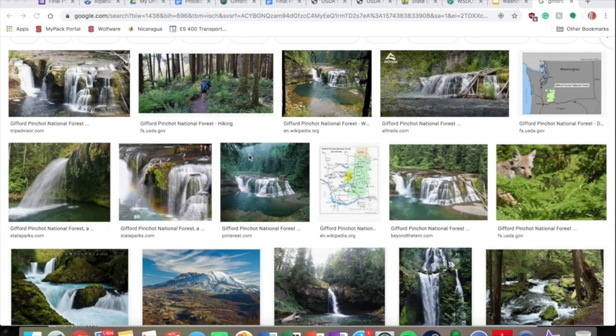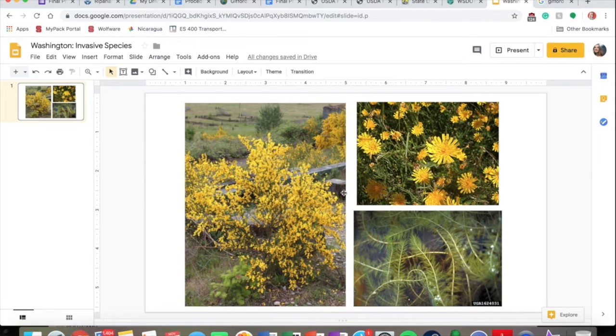I chose to look at the Gifford-Pinchot National Forest in Washington. The overall topic that I looked at was the impact of invasive species on wetlands and streams in this national park. My first question is, what are the top three invasive species found in wetlands, which I'll be showing you the map for in a second. These are the top three invasive species that I found. They're unfortunately pretty.